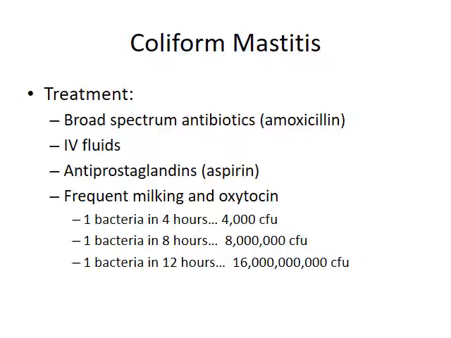With coliform mastitis, you're going to have to deal with gram negatives, so you're going to do a much more broad spectrum antibiotic. You need something besides penicillin or more aggressive than penicillin. IV fluids, hypertonic saline with buckets of water is probably your best bet at this point. You also want to help with the swelling, so antiprostaglandins, i.e. aspirin, are helpful.